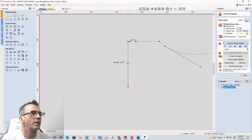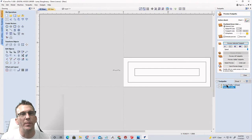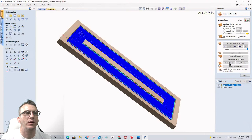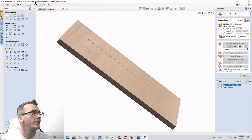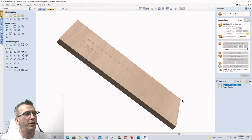Oh, let's see. Probably right there. Yeah, that'll be good. So I'm gonna recreate that toolpath. Okay, I'm gonna recreate that toolpath and just recalculate it. And what that should do is on that cut, and let me turn down the value a little bit. The tool pass simulation, I got it on maximum. Let me turn it down just a little bit so it's a little faster for the preview, so we're not sitting there waiting.